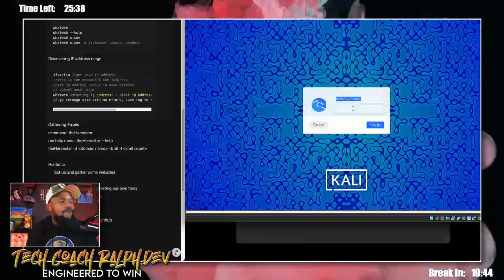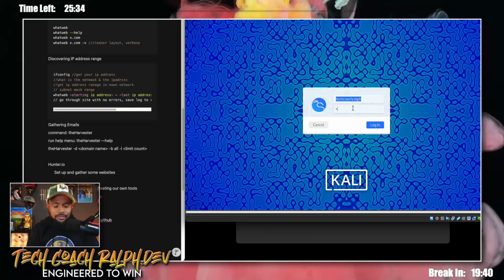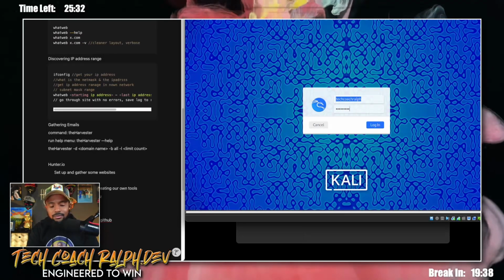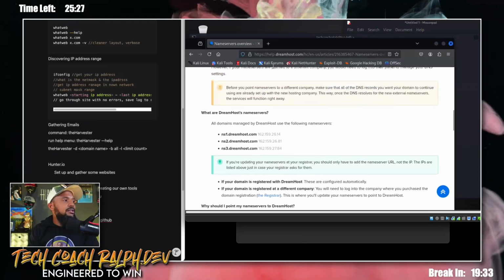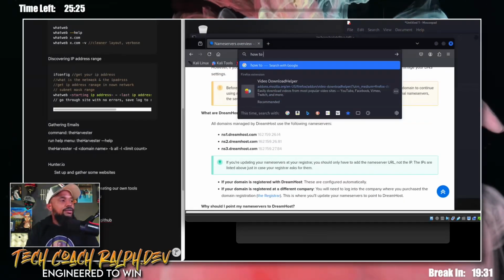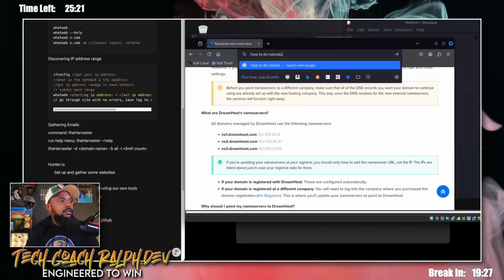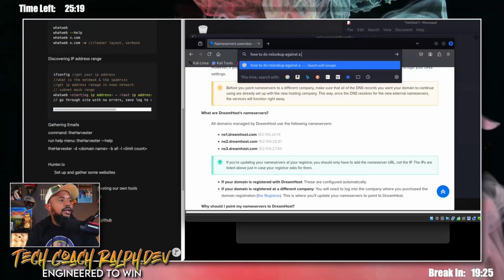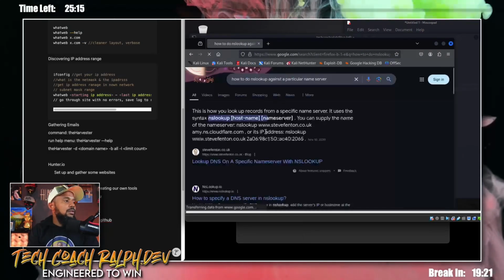All right, let me log back in here. Whew, thought I forgot it again. Let me do something real quick. Let's see how to do NS lookup against a particular name server.